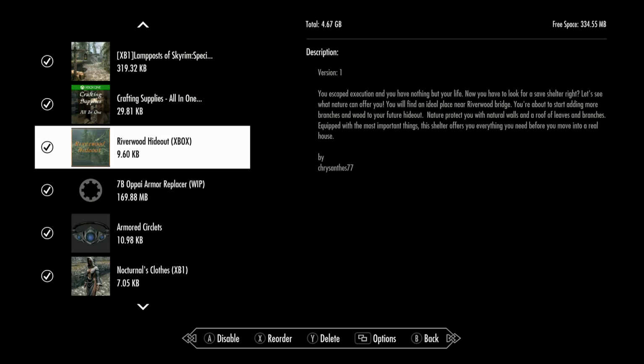So Riverwood Hideout is just a convenient little, this is actually a very good idea, it is just a convenient little place hidden near Riverwood where you have a little hideout. It has everything you need. It has a little bedroll, it has all the crafting stations, and it has a number of chests and barrels and different things for storage. It doesn't have any display cases. It's not anything fancy. It's not meant to be. But if you want to start your game roughing it, and you don't own a house right at the beginning of the game, this gives you basically the effect of having a house.